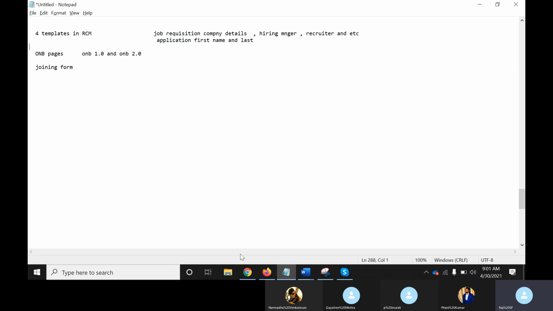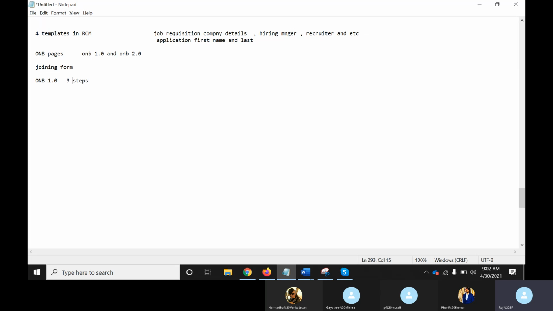Suppose you are mapping RCM to onboarding 1.4, there is a separate mapping process. If you are mapping RCM to onboarding 2.4, that is a separate process. So before that, first we have to understand what type of applications and what type of fields are there in onboarding 1.4 and onboarding 2.4. So first I'll tell you the onboarding 1.4 templates available. In onboarding 1.4, there are three panels. There we will call it panels or process steps. So there are three steps in onboarding 1.4.